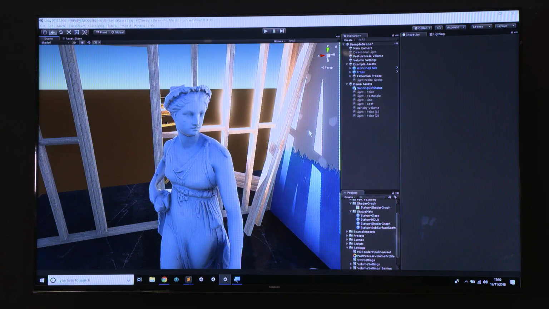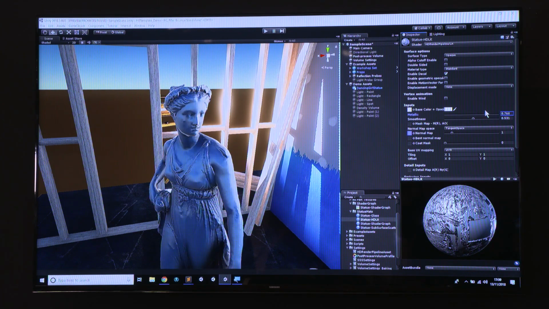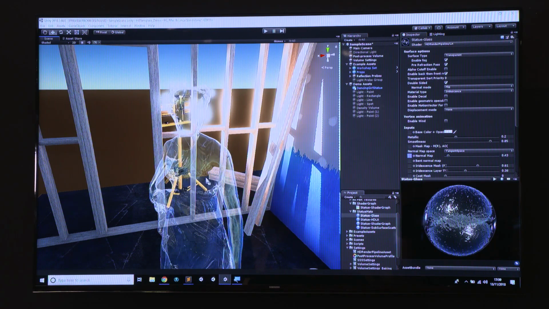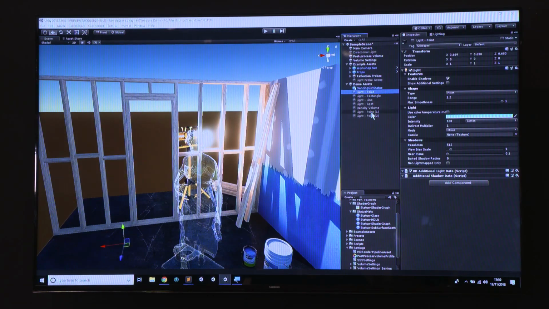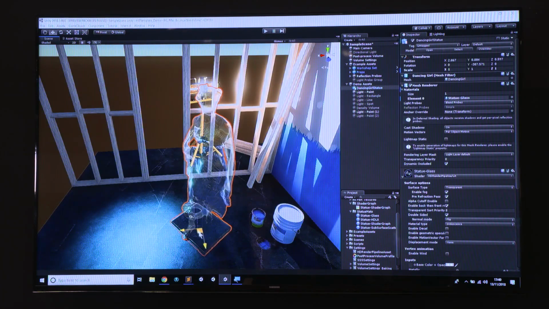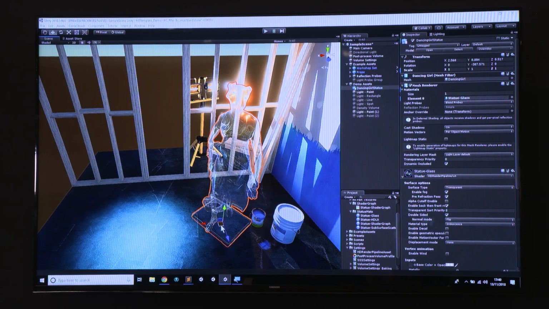Another thing that we can do now in Unity is apply lots of different types of shader properties. So if I take this statue's shader, which is using this opaque shader that we can apply smoothness and metallicness and things like this, we can also do things like apply glass. So if I add glass to this statue and then re-enable some of these lights, you'll notice that the glass is going to adapt automatically to this. So I don't have to change anything about the glass. It's automatically having refraction and having that real-time light applied to it.